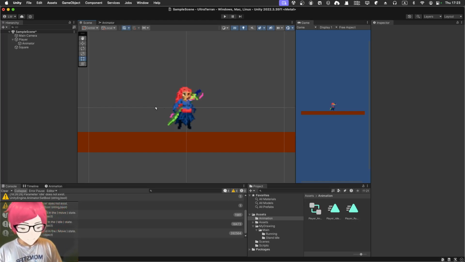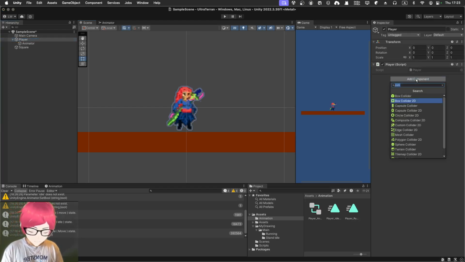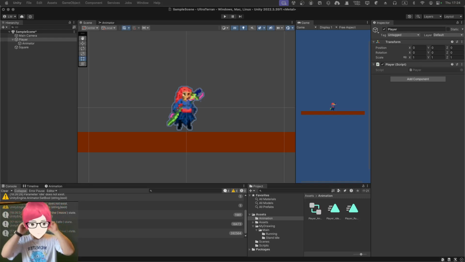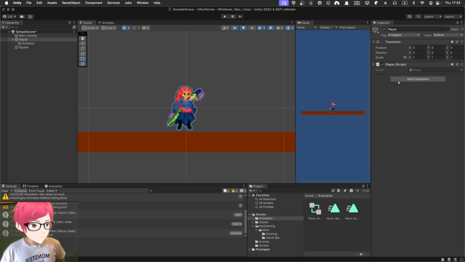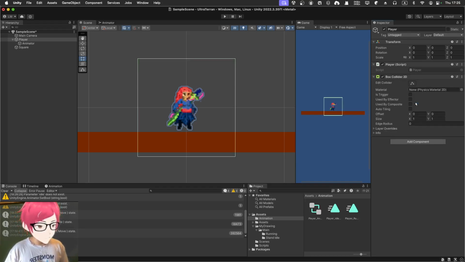Right, so what I'm going to do is add a component. Right now it's too empty. So box collider. Sorry, someone just rang the door. Box collider, of course, that's a must. And box collider 2D, don't forget. It's not a box collider.